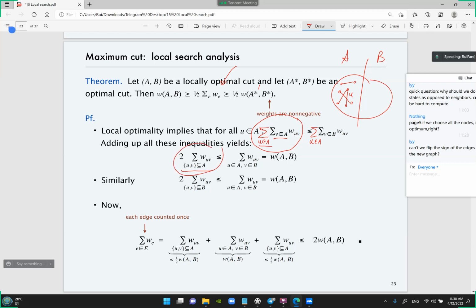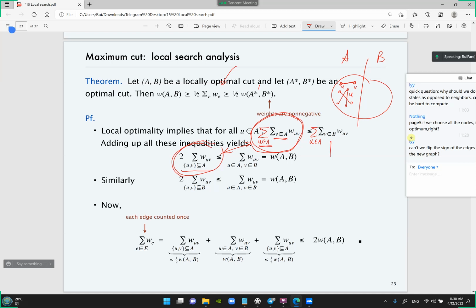Oh, sorry. Actually, this is 2 times the sum of all of the edge weights, and the reason is because when you do the sum, you actually count each edge twice. For each edge, you count it once in the UV direction in the sum, and then you also count it again in the V to U direction. So if you look at this expression, it counts every edge twice. That's why these two things are equal to each other.